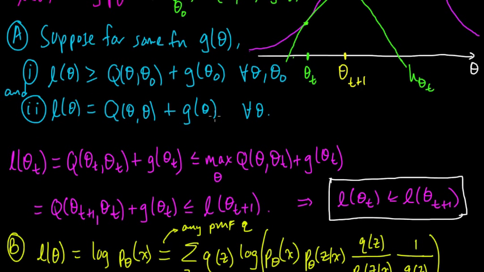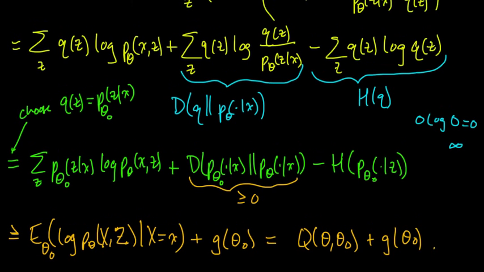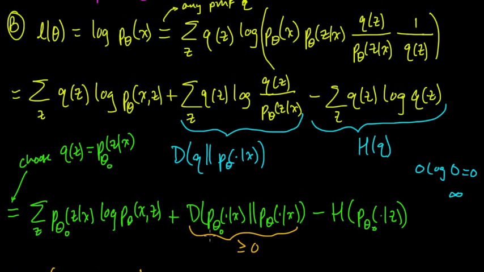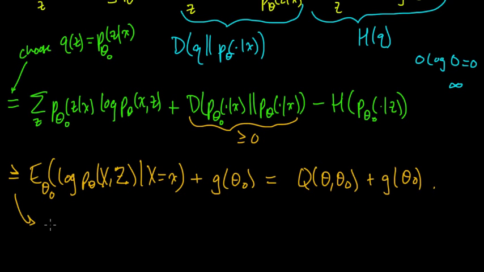And we just need to make sure that we have property two. So property two says that if theta equals theta naught, then this holds with equality. So let's see what happens there. Well, the inequality came when we applied it to the relative entropy here. But it turns out that if theta equals theta naught, then what does the relative entropy do? Well, if you know relative entropy, you know that it actually equals zero when these two distributions are equal. And it's pretty easy to see why that's the case, because q was this conditional distribution, and if theta equals theta naught, they cancel. You just get one here, and log of one is zero. So that's just zero. So this inequality becomes an equality when theta equals theta naught.